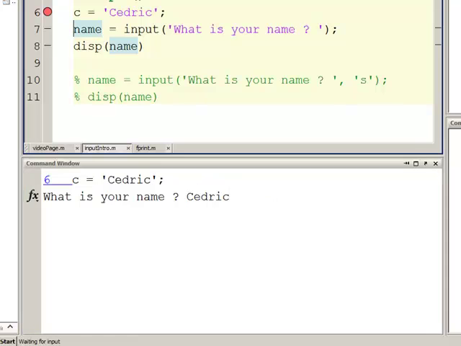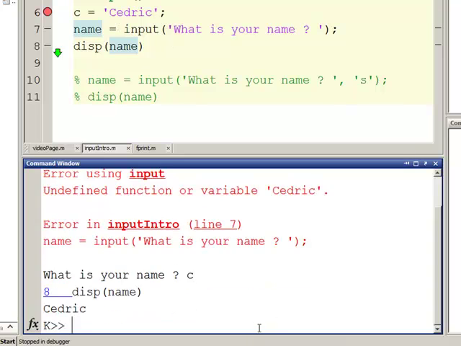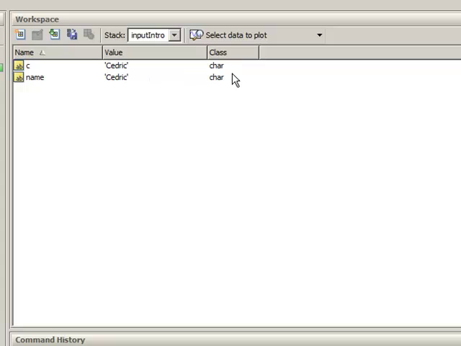When I hit enter, it gives me an error, and then it goes back up and asks me for my name again. This time I put in C instead of Cedric. Keep in mind, I have previously defined C to equal the string CEDRIC. So when I hit enter now, it continues execution, and over here, name gets assigned the string Cedric.